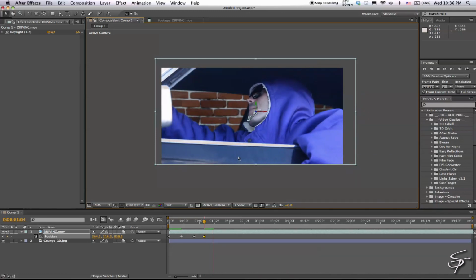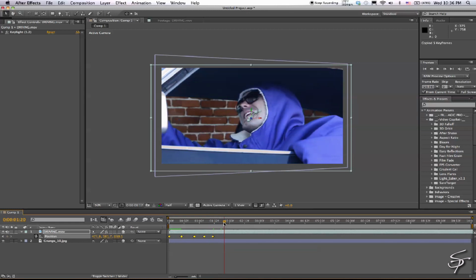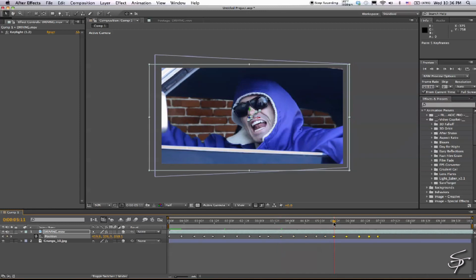And you're going to want to vary these. You don't want these to look so exact. You want them to kind of be sporadic because it wouldn't be very consistent if this was real. And then once you get a group full of them, you can hit Command-C and Command-V. That will copy and paste your keyframes.